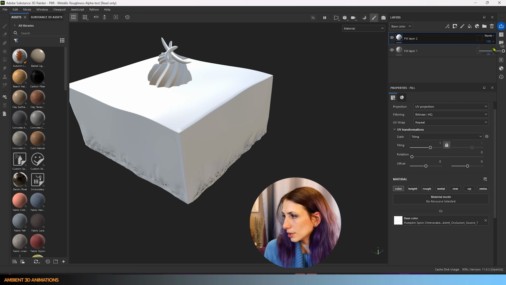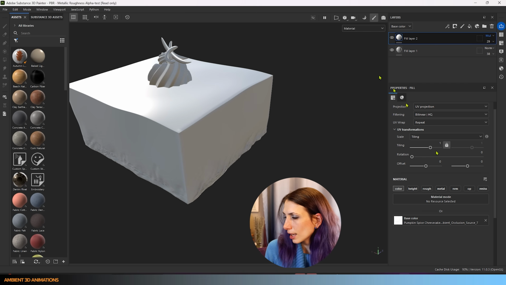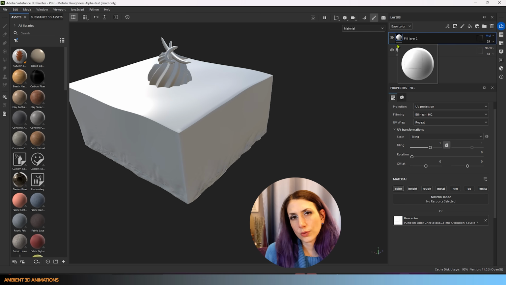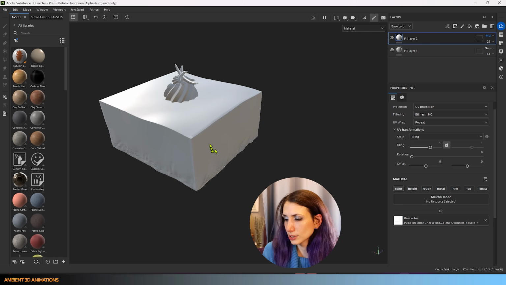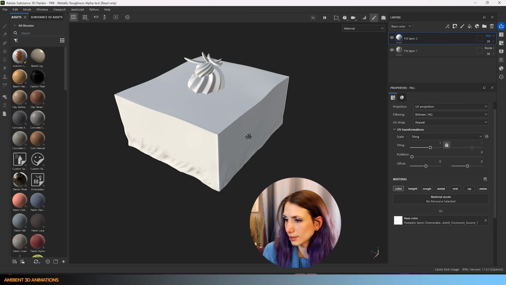And you can again adjust the opacity in here. Maybe you want to set this to be an overlay or multiply, and you can have that go over another texture as you're painting, just to add in some extra detail and shadows if you'd like to have that in there.